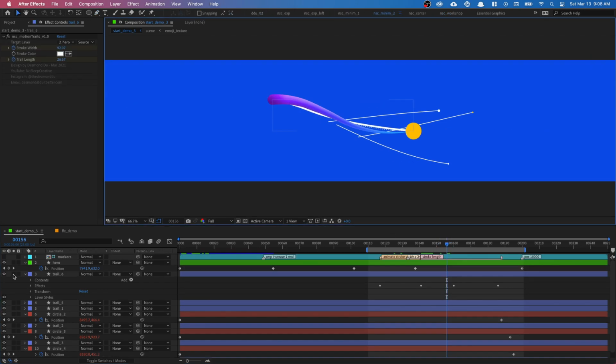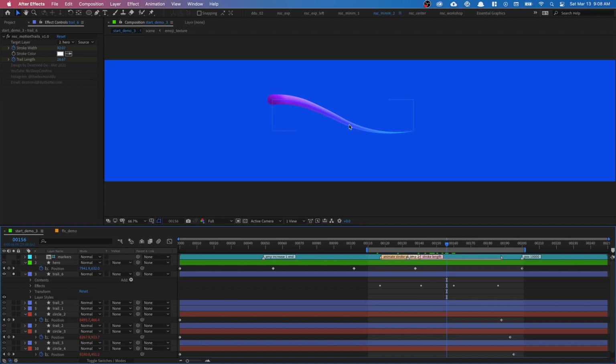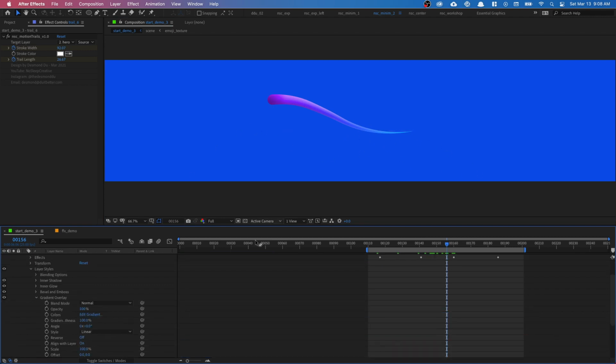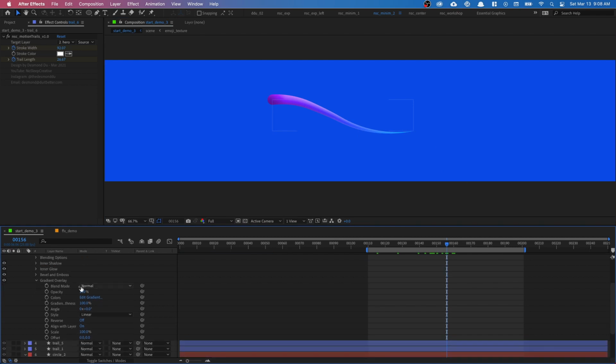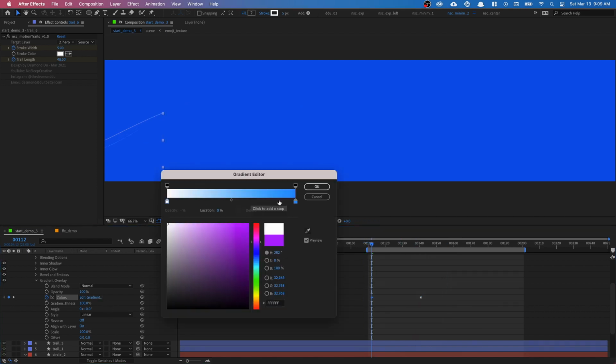The one thing I noticed is that I don't really want the trail to be colored. When we first start out, I want it to be white, and then after that it becomes colored. So we can open up our layer styles, our shape layer, and then we can set a keyframe down for the colors. So maybe at the end, about frame 140, we can have it colored, and about 110 before that. Let's go to edit gradient, just open it up and set both of them to be white.